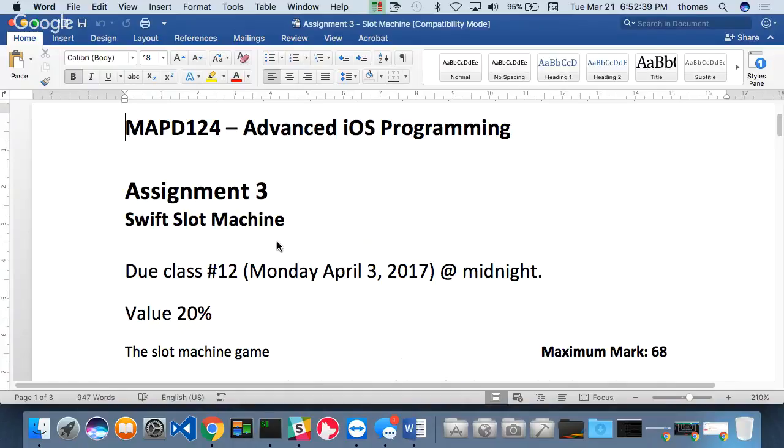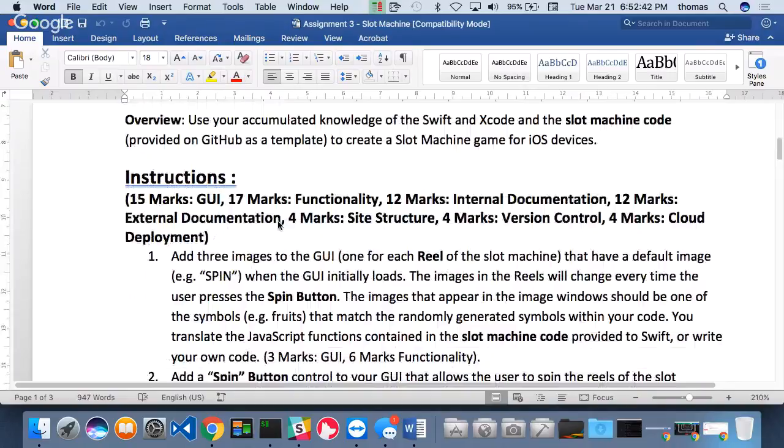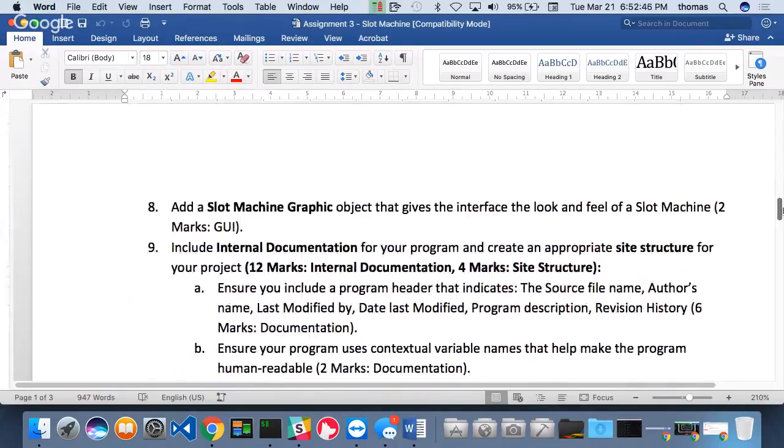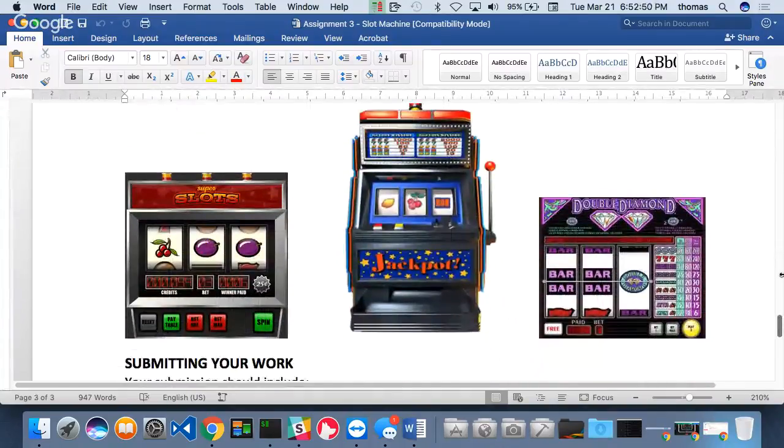Okay, so what do you need to build? First of all, what is a slot machine? Most of you should know what it is. They look like this, like the digital versions that you might have seen already. Again, it won't look exactly like this, because you're going to make it fit for iOS, so it's got to fit into a screen. I'm only going to ask you to make it for iPhone. Again, there'll be bonus marks if you want to translate this to work with other devices as well.